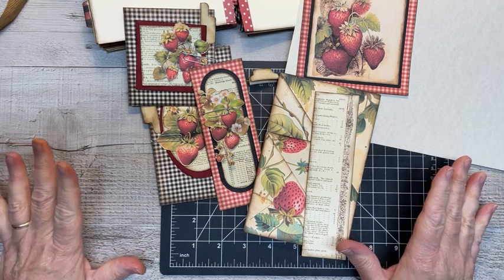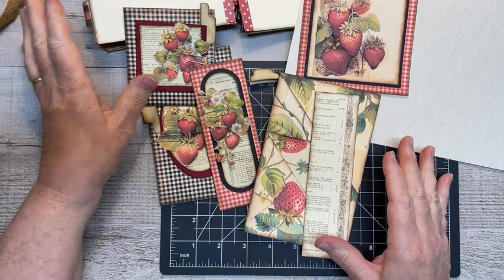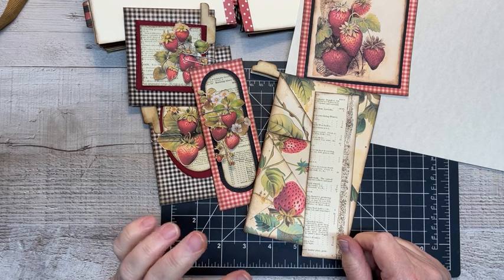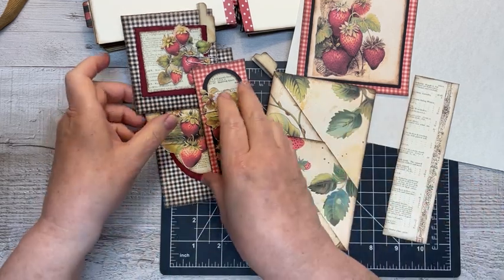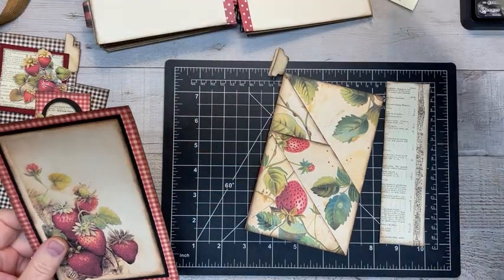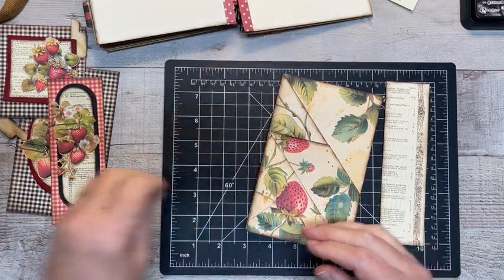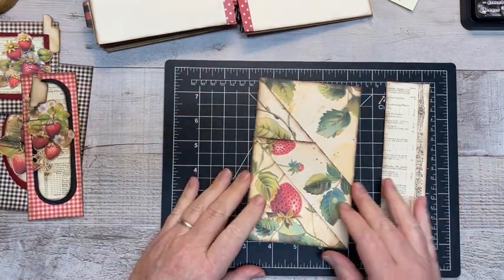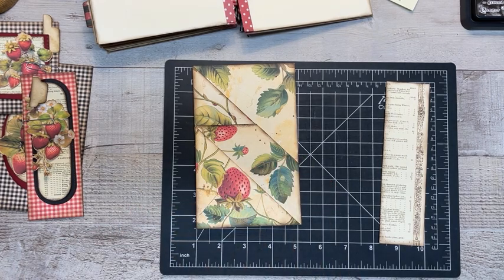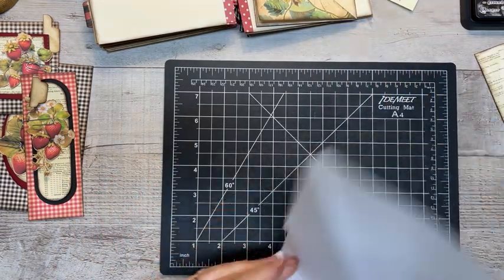Today we're going to work a little bit more on, I'm closing in on finishing this vintage strawberry journal. So today we're going to work on another piece. I think I had showed this piece to you before. I just have things clipped together. I do have things ready, because remember I am trying to keep the video short, so hopefully I don't have an issue with it cutting off on me. I think I had showed you this, but I didn't show you how to make it. So I'm just going to put this to the side, and this is all this is, okay?